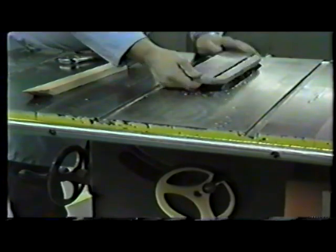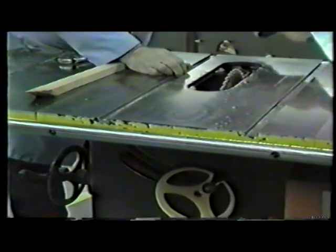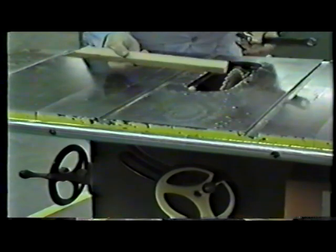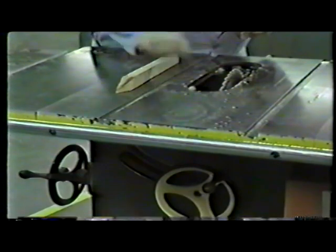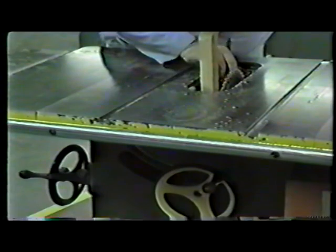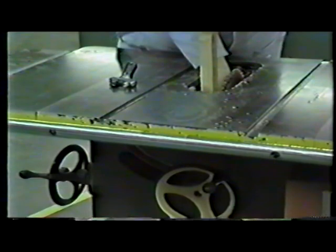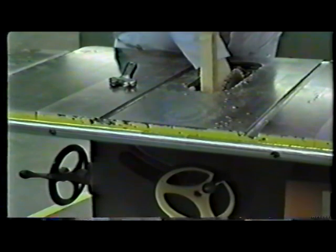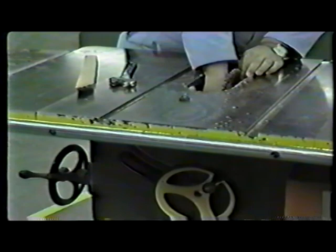And this is our throat plate, or plate that comes up and exposes the saw blade. And I need a block of wood here to block the blade. It's hard to see, but there is a nut in there, and it's a left-handed thread. Probably not used to it. It's backwards to most normal threads. And there is the nut. There's a washer.